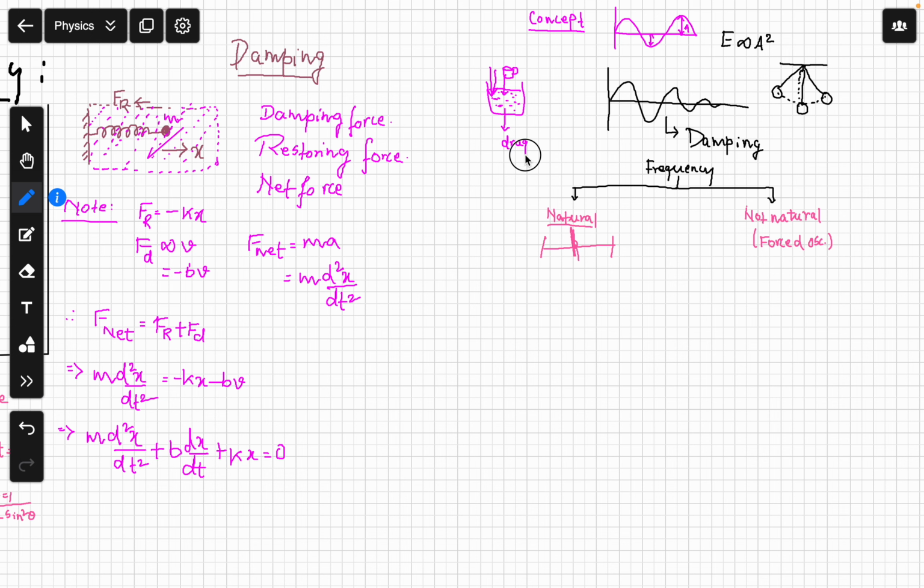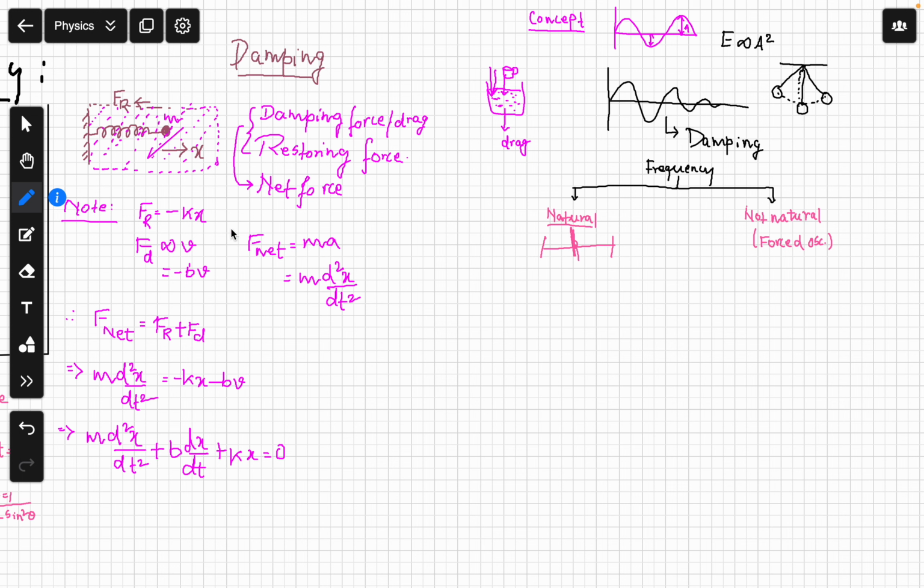So the oscillation of this particular mass will slow down because of this force as well. This is the damping force that we are talking about, or in this case we can also call it the drag force. And the second force that is working on it is the restoring force. So drag force and restoring force, and if we combine the damping force and the restoring force, we are going to get something which we call the net force. So the net force is actually a very important factor.